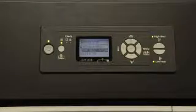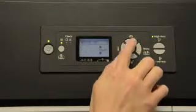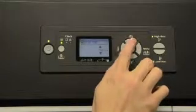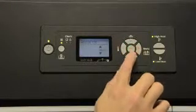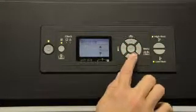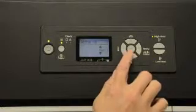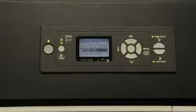The next function is heating time. Our heating time is going to tell the GS how long to keep the heaters on when the printer is in idle mode. By default, this is set at 30 minutes, and we can increase this time so the heaters do not cool off in between each job. Increasing the time prevents the GS from shutting off the heaters based on this interval.